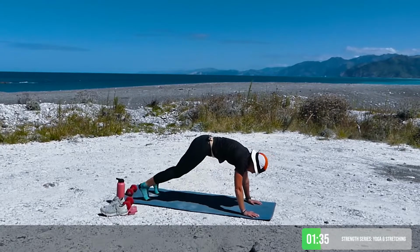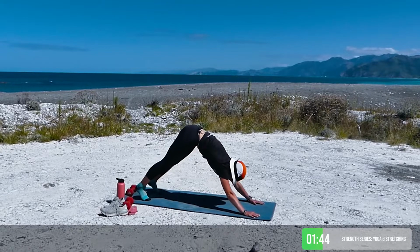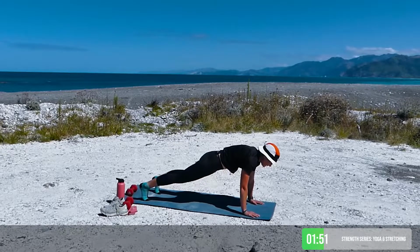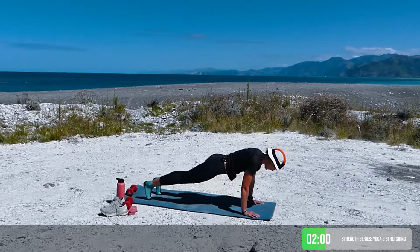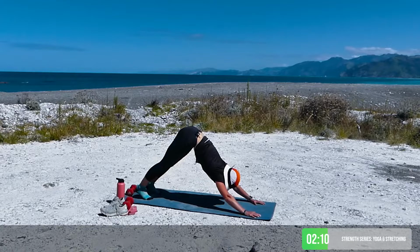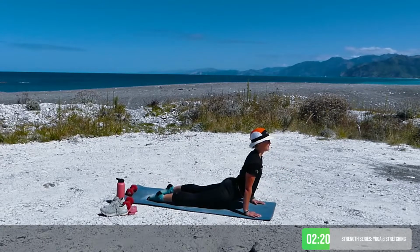And then we're gonna do that again, so come into a down dog. Into a plank. Either keep your knees off the ground or bring them to the ground. You're going to come up and do a push up, come down to the ground, then up dog or cobra. Then coming back straight into a down dog. Then one more time. Pick your option to come down through up dog.